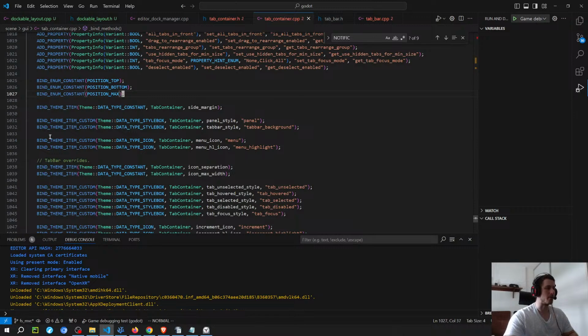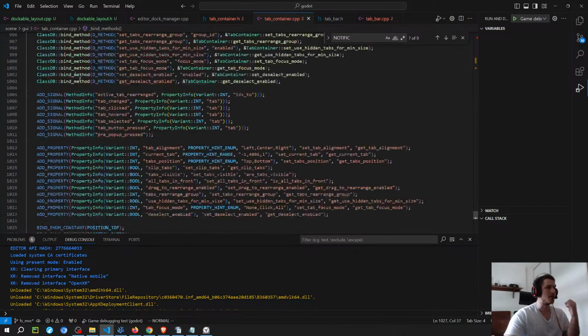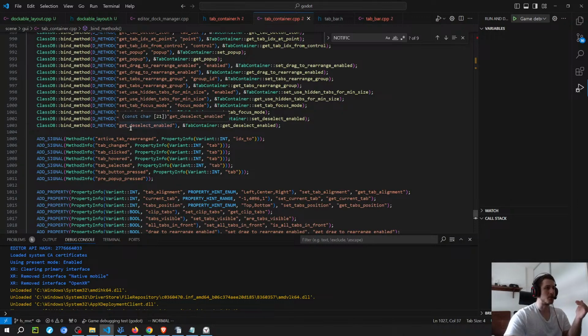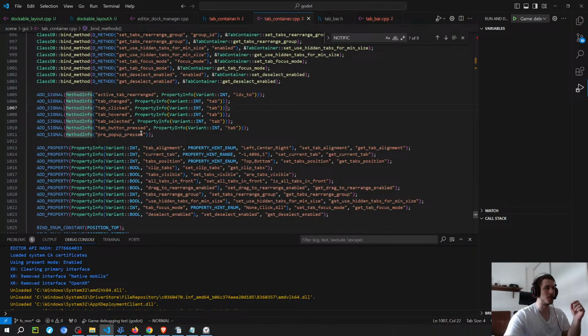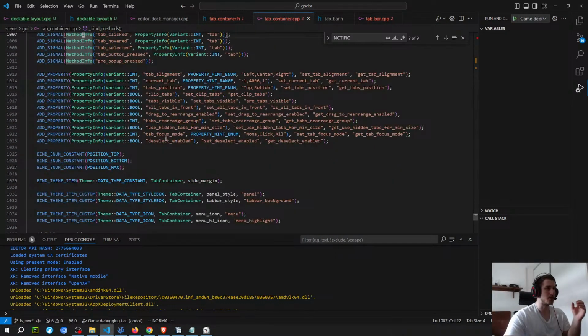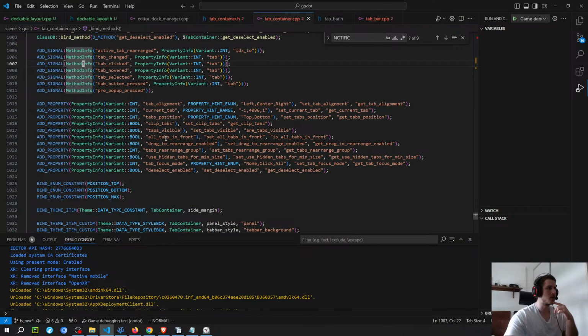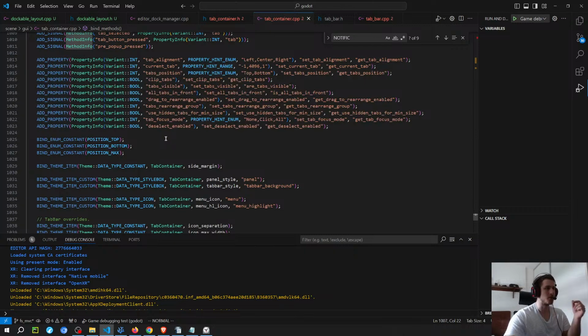Because then Godot is going to be able to translate the types using the variant class. These functions here use the variant class as well to create the state of the method bind class and this method info as well. It's basically parsing or caching the state of the functions with metadata that is stored on the class state. Based on that, it allows Godot to save or to serialize and deserialize the information of the classes.